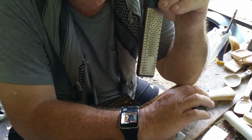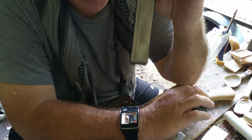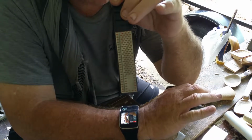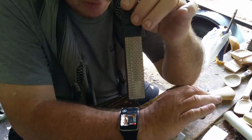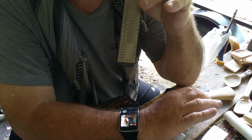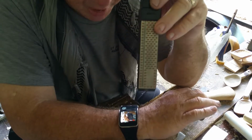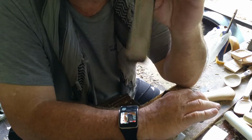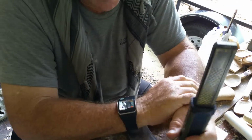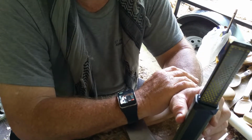And most of what I'm doing, if I need to sharpen my knives out in the woods, I'm only using the fine side. The trick to keeping your blades sharp is to hone them with compound and a leather strop before they ever get dull. But I'm not going to carry compound and a leather strop out in the woods with me. So if I use my knife and it feels like it's getting a little dull and needs some touch up, I just use this fine stone, and it puts a perfectly good edge on it. So there you go. You've got a handle and a compact stone that'll sharpen anything that you have.